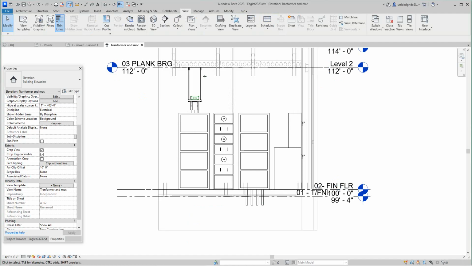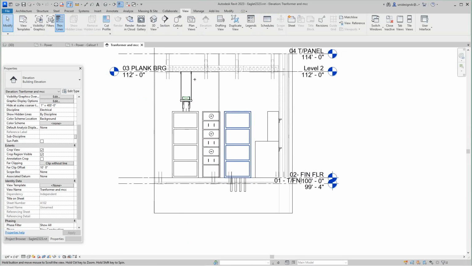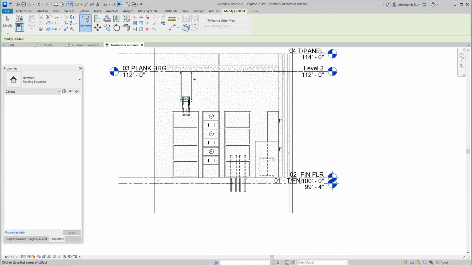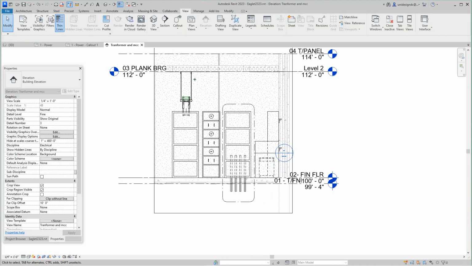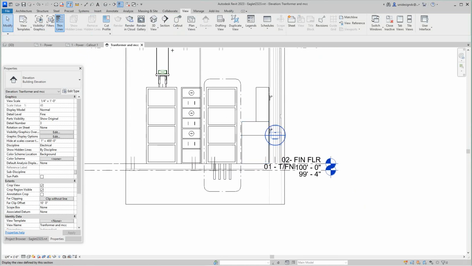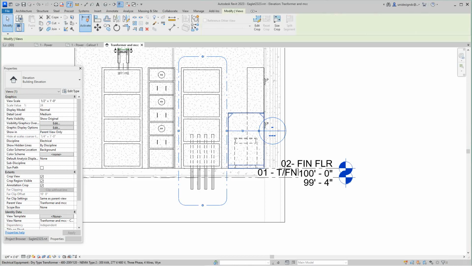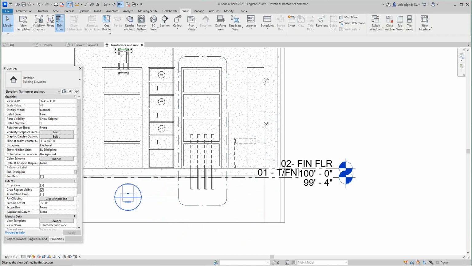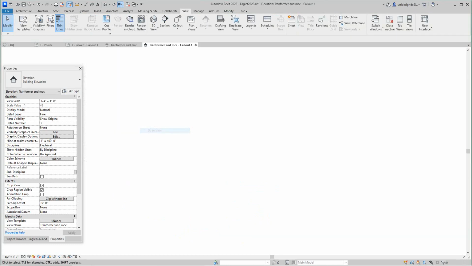Then I'm going to do another callout within this elevation so we can pick up this conduit and everything. We can go here again to our Callout Rectangular and just go from here to here. Basically we can do this like we did the elevation views. Then we can select this, grab the dots, and move this over here. Then again, you can select this and go to this view.